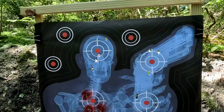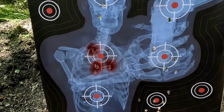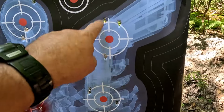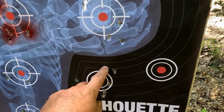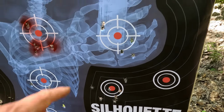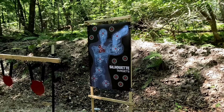For the most part, they came out all right. Got one that skimmed his head, but the rest of them were all pretty good center mass shots. I mean, that's hurting no matter what. I fired a bunch right here. Not bullseyes, that's for sure. Working on it, man, working on it.